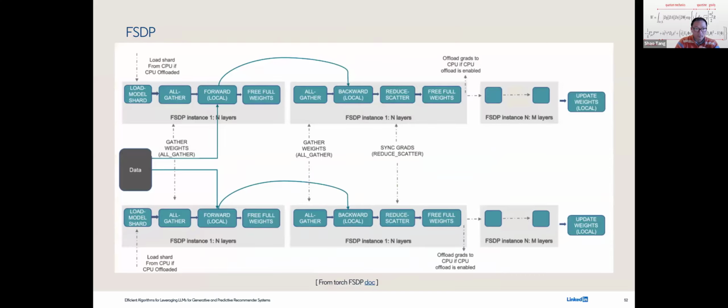And this is the typical flow. Notice that initially we load the model shard, and then when we actually do the computation for the forward pass, we still need an all gather of all the shards to complete the computation. Similarly, we need an all gather for the backward pass, and then immediately after backward, a reduce scatter for the gradient. So this is the typical flow. You can see that we still need all gathers in the forward pass as well as in the backward pass.